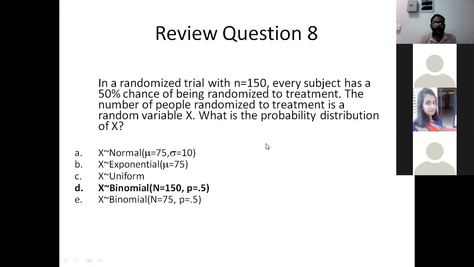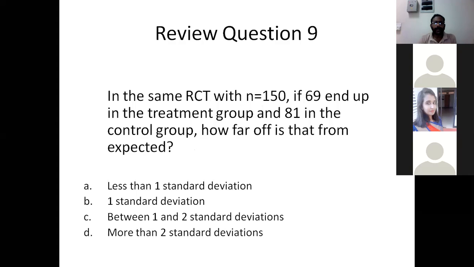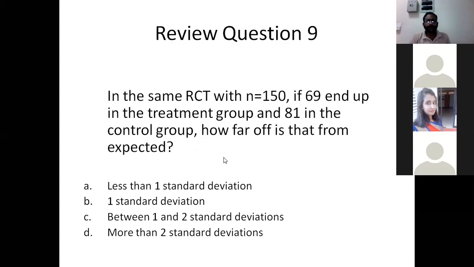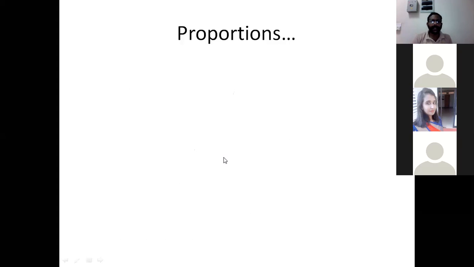So these are maybe some I haven't introduced the term yet, except this binomial, normal, exponential, uniform. We will talk about that a little later. These are some questions, right? You can just go.